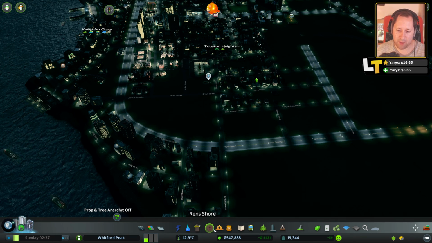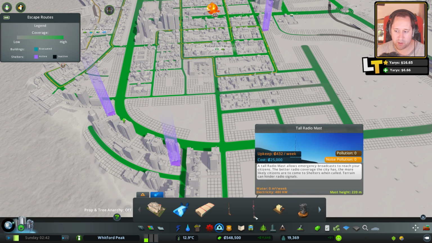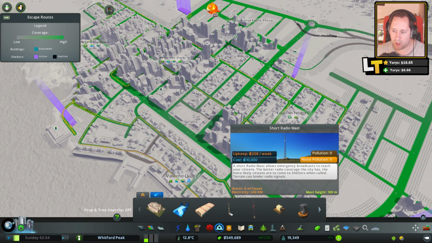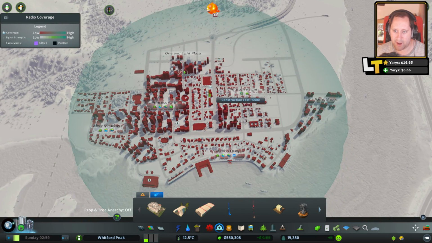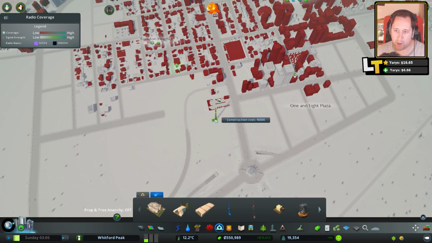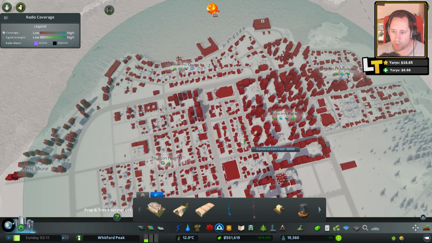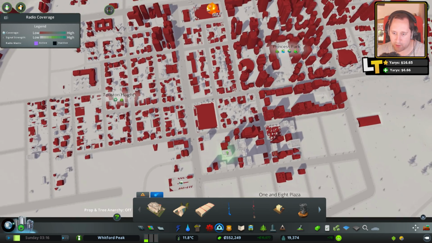We do need some disaster response as well, and we could do with definitely getting the radio masts. This allows emergency broadcast to reach your citizens. The better the radio coverage, the more citizens will come to the shelters when called. Even a short radio mast will cover the entire city right now, and we could put this over by our utilities and stuff, so it's not really in the way. Or we could place it right in the middle of the park or something like this.